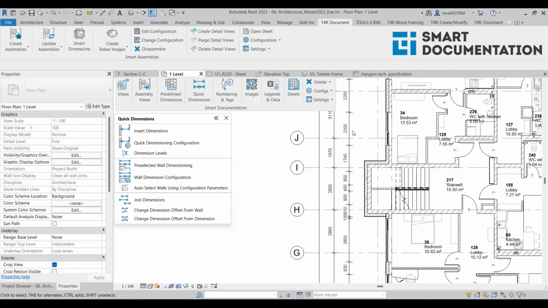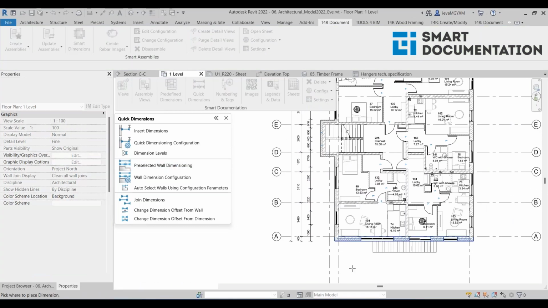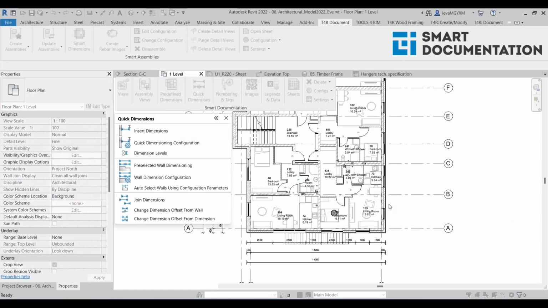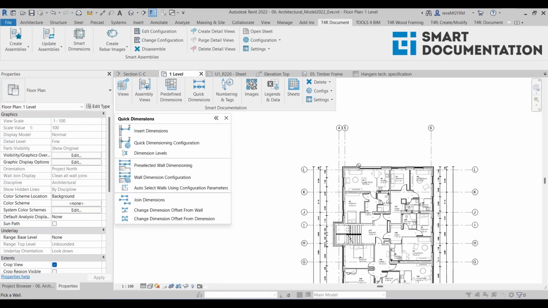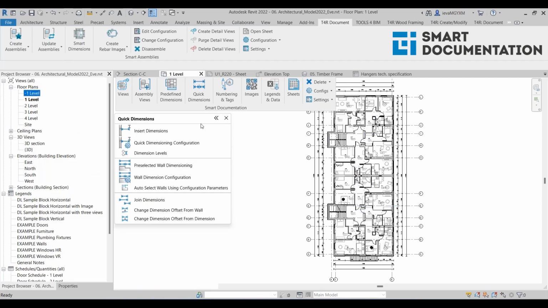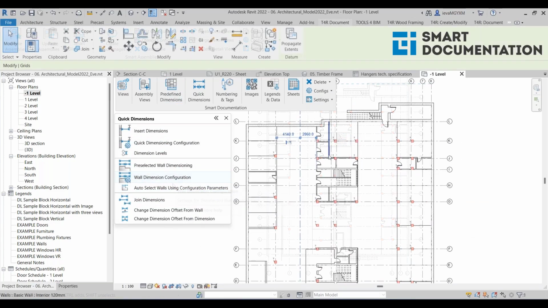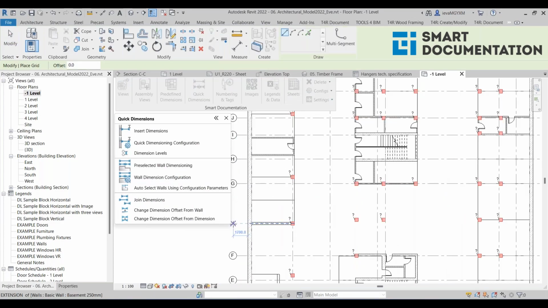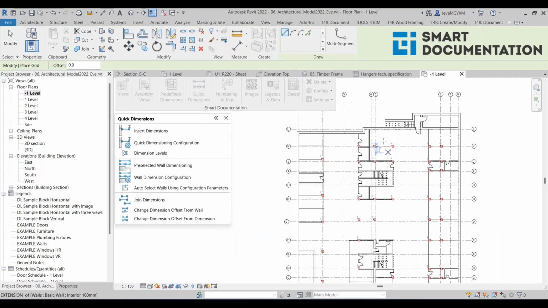But with the features of quick dimensions, I can automatically select walls that have the same orientation. So they have different types, you see, but the orientation is the same and the function is the same. They're all exterior walls. And then just simply use pre-selected wall dimensioning, click anywhere, and that's it. They're all dimensioned and the dimension lines are joined. So we don't have a mess of a lot of separate dimension lines. And I can just keep on dimensioning the walls in my project. Yeah, that's it.